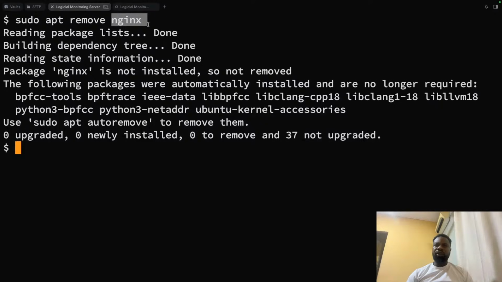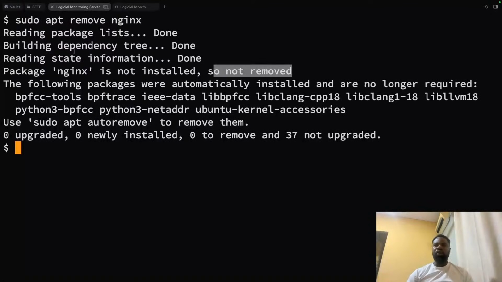Then it came back to tell me that the package nginx is not installed because it didn't find it as part of the packages on the server, and so it is not removed. You get it? So this is how you remove packages from the server.